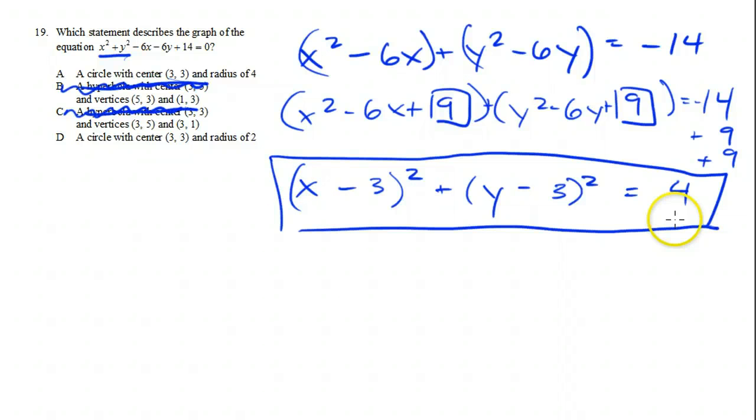Because now from the standard form, we can get all of our pieces of information, which is the center and the radius. So my center is opposite inside, which is 3, 3. And both of those have those 3's. Right, so it's either A or D still. Then remember, this is my r squared. So if this is r squared, what is r? We have to take the square root, which means the square root of 4 is 2. My radius is 2, which is D.